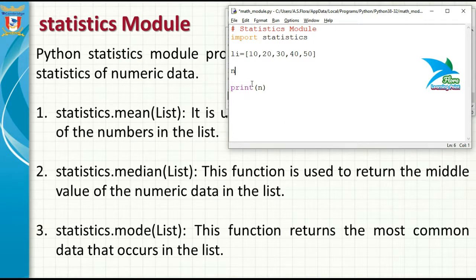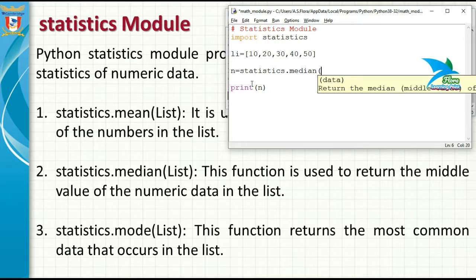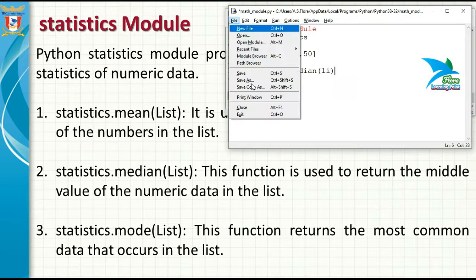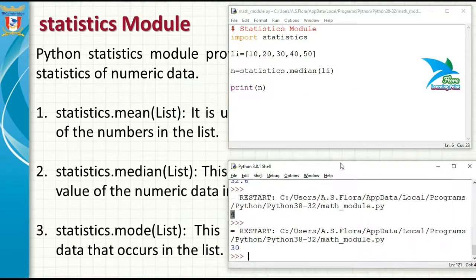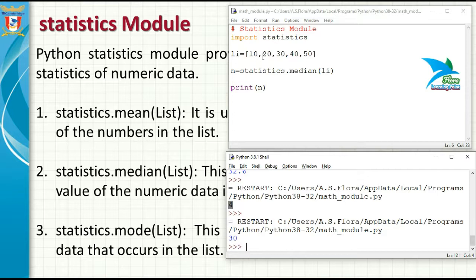After the mean function, next we'll discuss the median function. This function also takes a list of items as a parameter. This function is used to return the middle value of the numeric data list, right? First of all you have to make a list, and then make a call to this function, statistics.median.